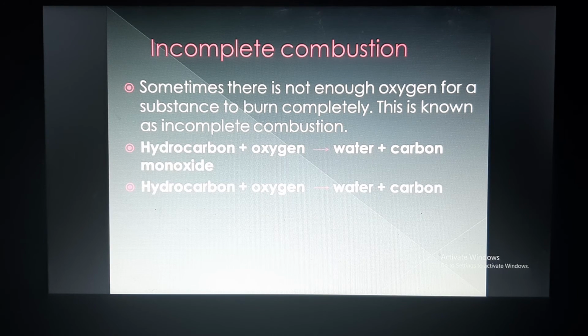Complete combustion means enough oxygen, so carbon dioxide is produced. Here incomplete means oxygen is there but it's not sufficient. So what is the product formed? Instead of carbon dioxide, carbon monoxide is forming. Sometimes water and carbon are also forming, the carbon in the form of fumes. So that depends upon the reaction.